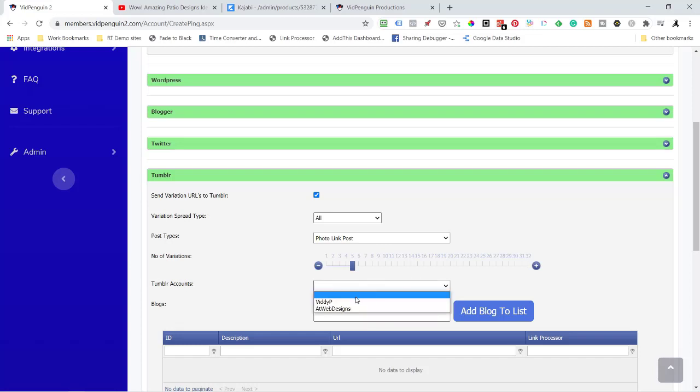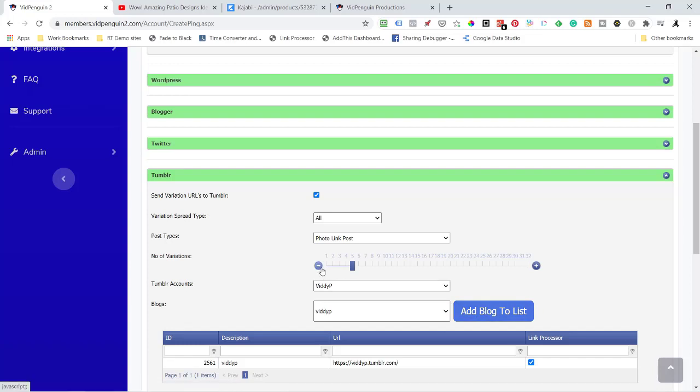And let's put it on VidP here. There we go. I'm only going to post it one time. Now, ideally, you would want to have dozens of Tumblr accounts, and same with Twitter, and just share it across all of them on a scheduled posting.